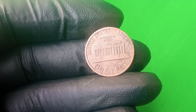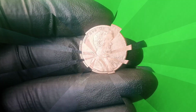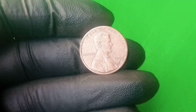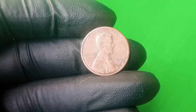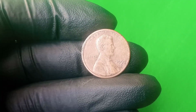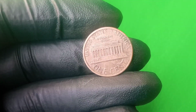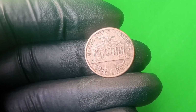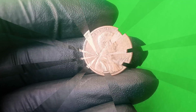One particularly captivating variation is the 1992 double die obverse, where Abraham Lincoln's profile or the inscriptions such as "In God We Trust," "Liberty," or the date itself show doubling under magnification. These double die varieties can range from subtle to dramatic, and when combined with the already rare Close AM reverse, such coins can ascend to unimaginable value levels due to the compounded rarity of two major errors appearing together.